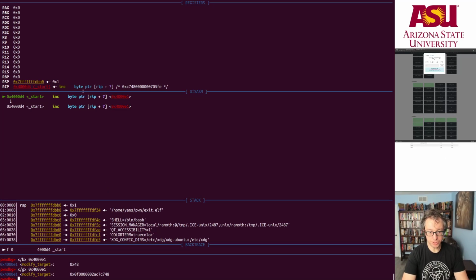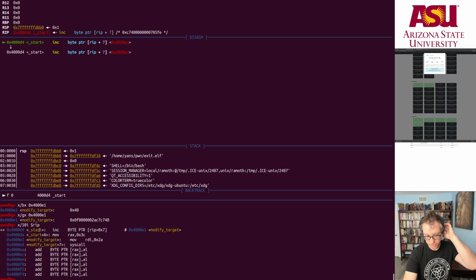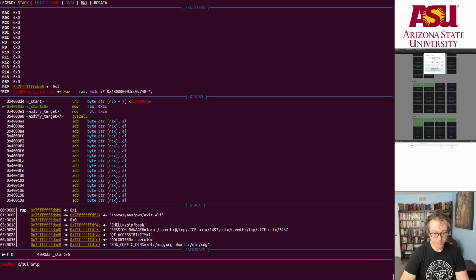But if you see, if you do this incrementing, this is the next 10 instructions we'll execute: this incrementing, and then we move the syscall number, and then we move the exit code into RDI. We step.